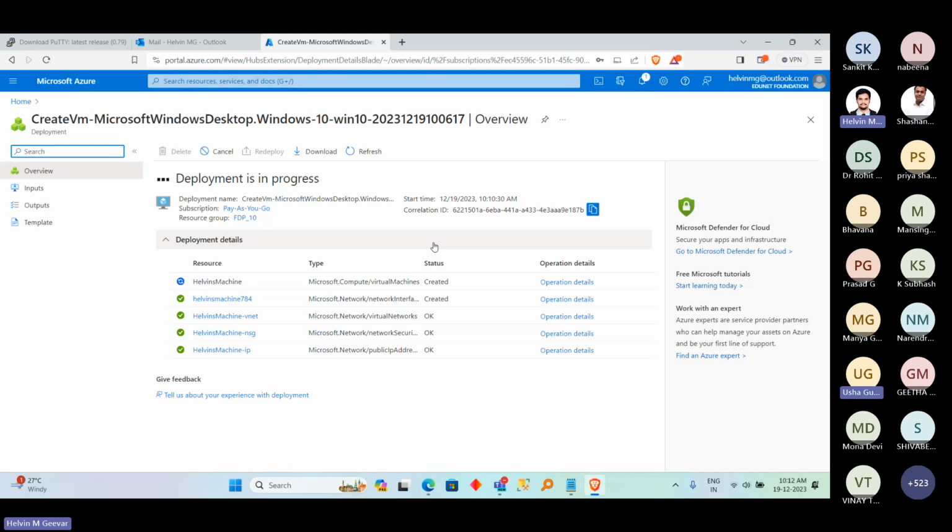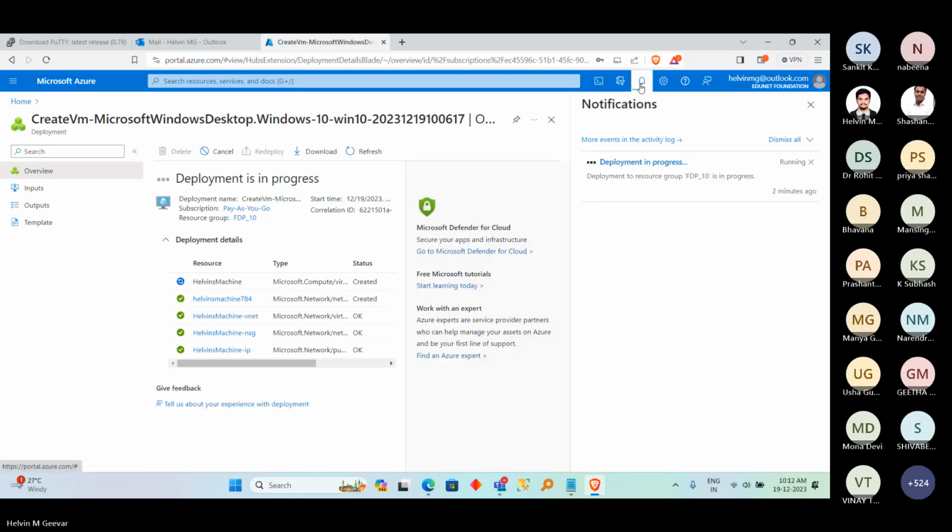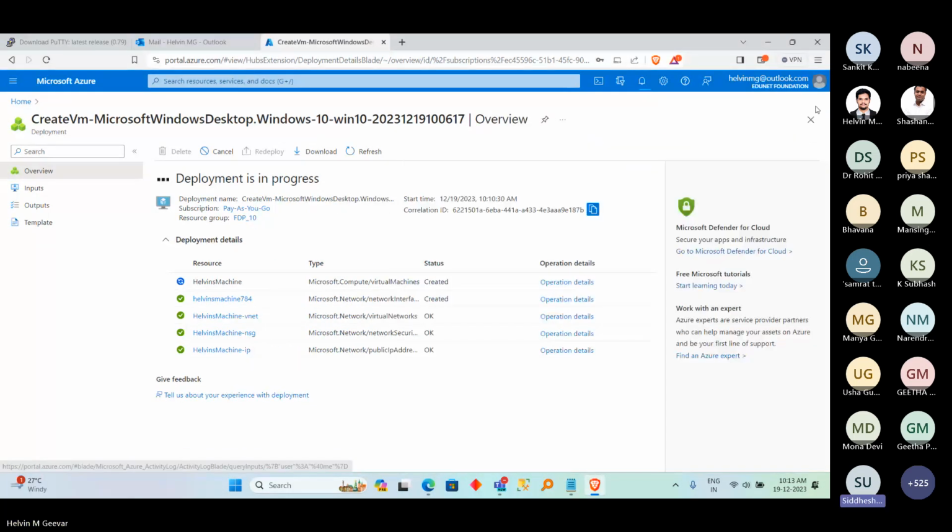Hello, sir. One at a time, please. Sir, yesterday I followed the steps that we were doing. Validation was done, deployment was done, but the last phase of remote connection was not successful from my side. No worries, sir. I am showing a different method for remote connection. Just be patient. Once you deploy, I will show you.